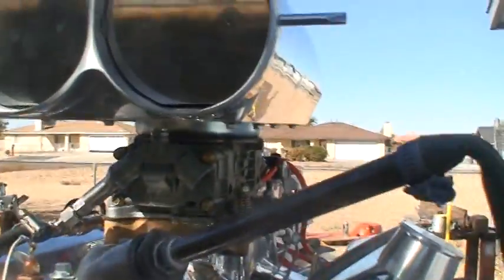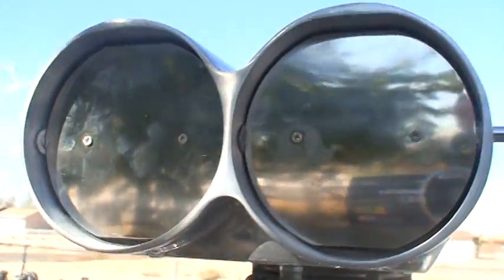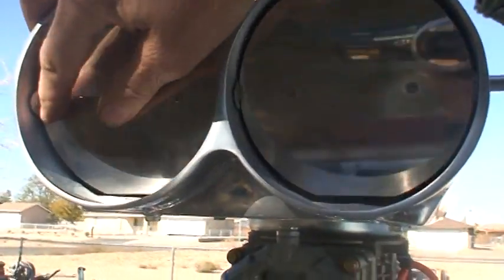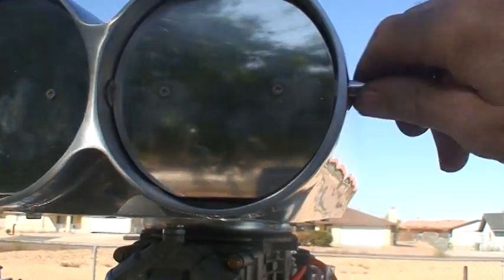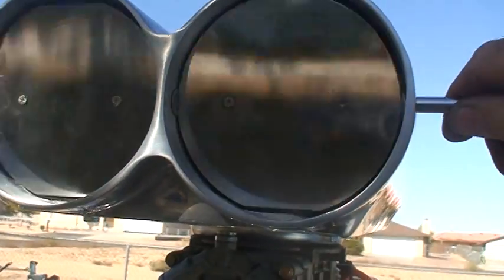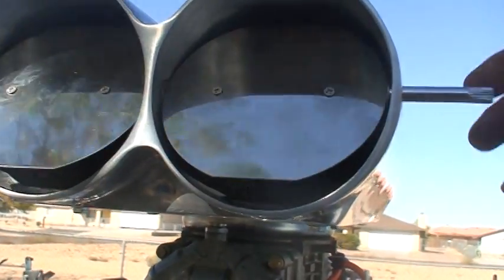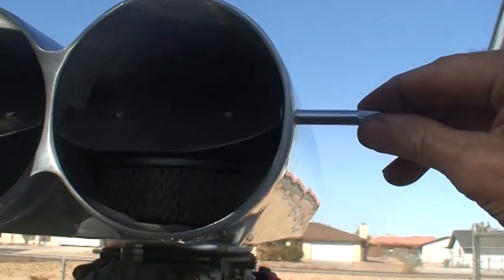What I'm thinking also is, see they put these stupid little washers here? I'm thinking if you got maybe some plastic washers and stack them in here and make it a little bit tighter, it might help a little bit too. But that's something you can figure out when you get there. It may not be a big deal. Once I get the linkage on here and set it all out, it may not matter.